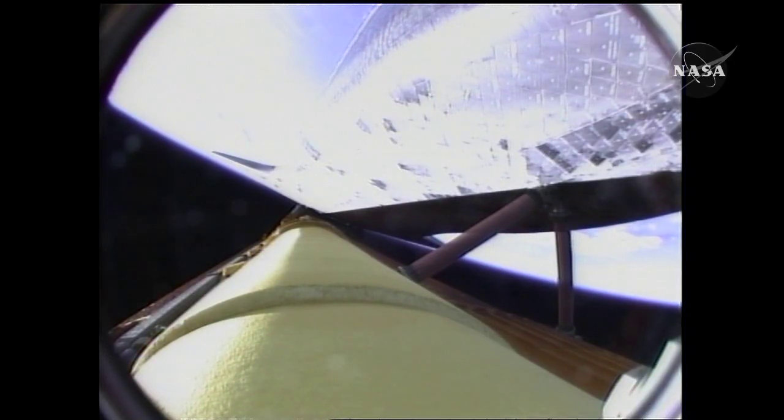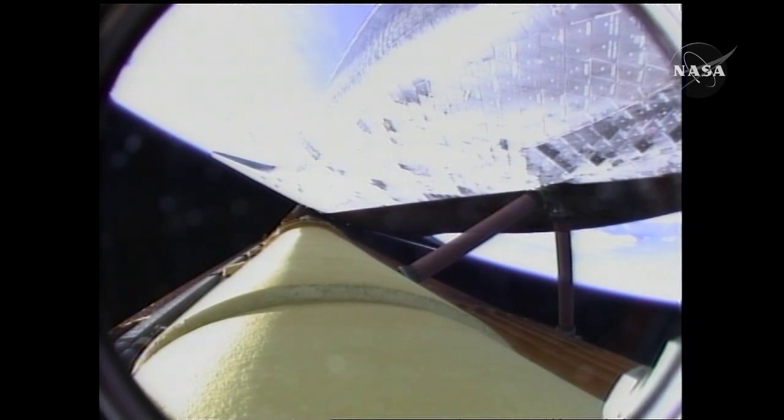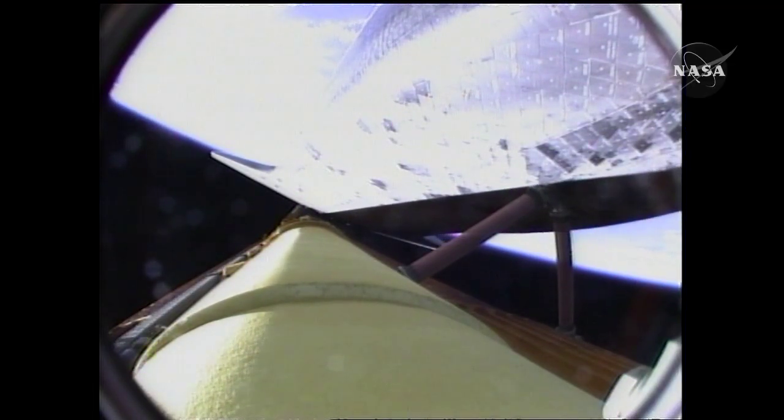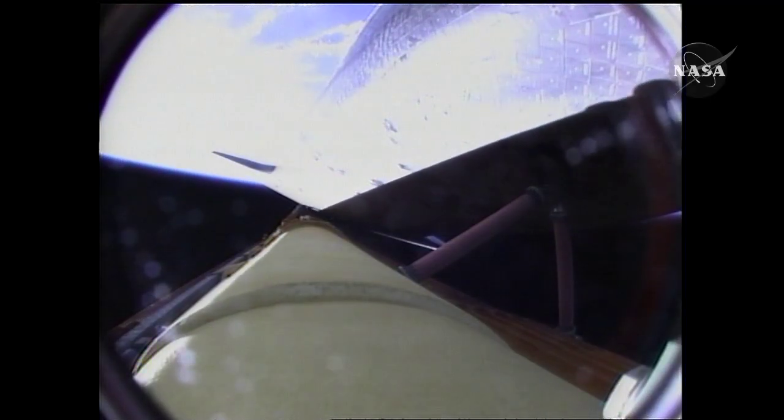Endeavour, press to ATO, select Zaragoza. Press to ATO, select Zaragoza. Now 5 minutes and 22 seconds into the flight, Endeavour could now reach a lower than planned orbit, but a safe orbit on two engines should one fail. All three engines are still operating well. Endeavour, single engine ops 3. Single engine ops 3. Endeavour could conduct a transatlantic abort landing on one engine should two fail at this point, all three continuing to perform well. Endeavour is flying at 8,300 miles per hour, 67 miles in altitude, 350 miles downrange.